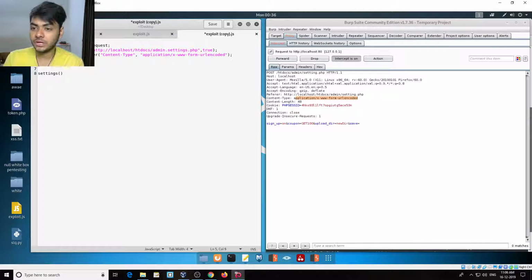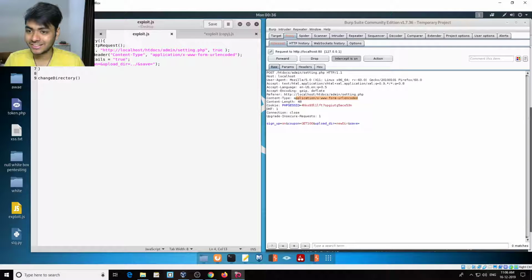Then we have to set the credentials. Credentials means we set a cookie, like if the session is active, so like that. xhr dot withCredentials, capital C, please. Because the spelling is right. I have withCredentials. Yeah, spelling is right.